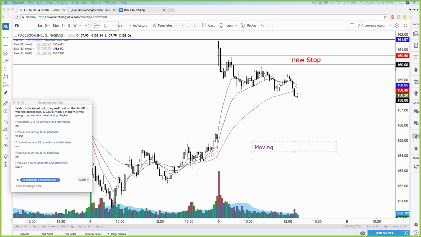Moving averages will always say no to fading. You guys need to know that for those who use moving averages. They will almost always say no. Meaning you can find a moving average on some time frame that's going to act as a support. If you can't, then it should be a no-brainer for you to take that trade. But I can almost always find a moving average that's going to act as a support.